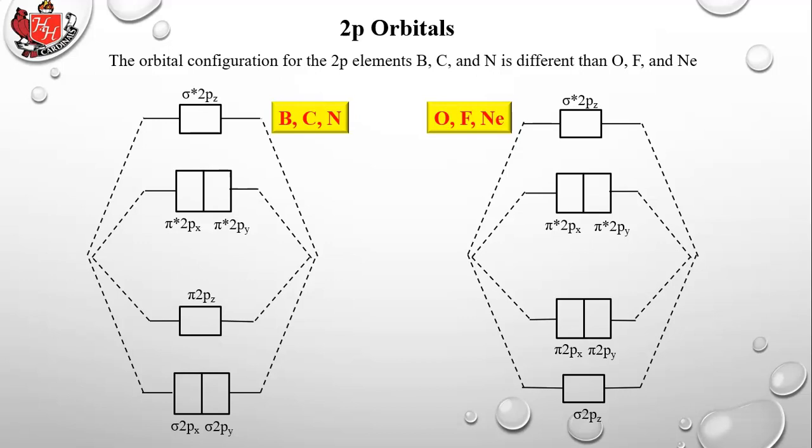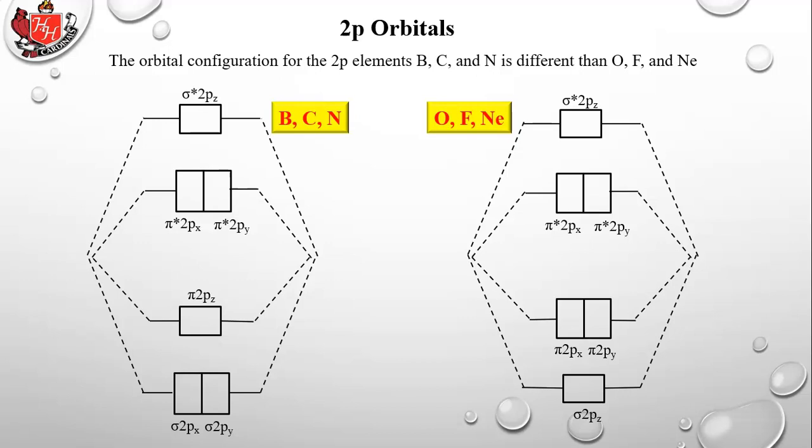If it goes above that, if they continue to have electrons, they're going to start filling up the pi star 2px and the pi star 2py. That's in the middle up towards the top. And that can hold 4 electrons. Each one of those can hold 2. If there's still electrons, so we'd be talking about neon at this point, then they would fill up the sigma star 2pz. Okay? The diagram on the right, it's the same ordering. It's just you start at the bottom and each square gets 2 electrons. And you fill it up the same way as we did Aufbau, up arrow, and then down arrow.